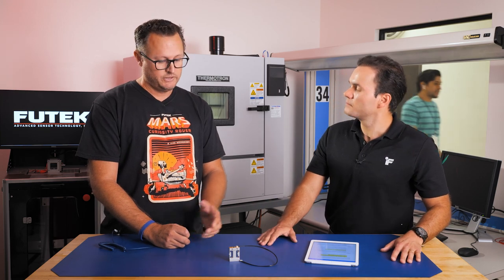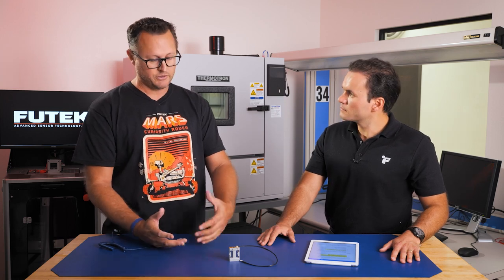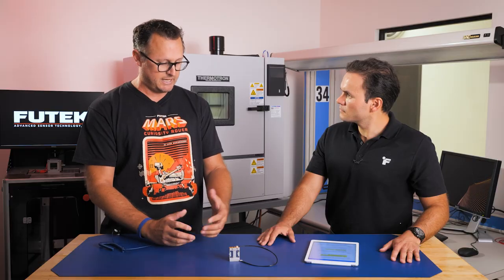All right, so when you are creating our spec sheets, we're going to be conservative. That's why in our spec sheet you see 0.02%, but it can get even better than 0.02% non-repeatability and non-linearity, right? Absolutely. We test a lot of these different products through the calibration process during our prototype or first pilot runs, and we are conservative on the spec. We look at the performance and the spread of the data. We look at CP, CPK, and details of the non-linearity. From there, we're able to develop a spec that we're highly confident we will always meet. Okay.